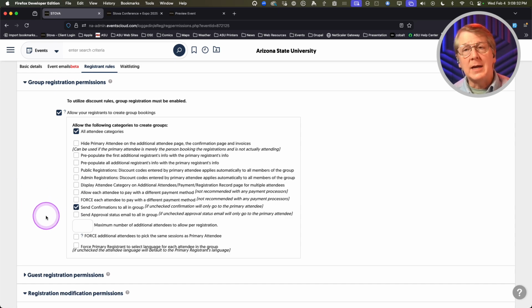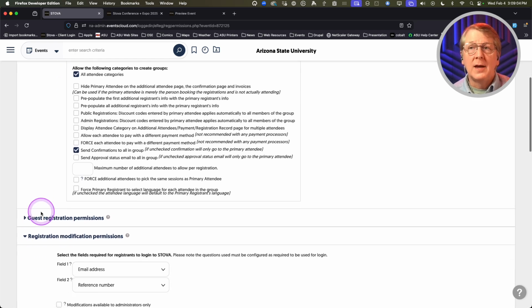You can limit how many extra guests a person can bring. So if you're doing a +1 situation, down here, the maximum number of attendees, simply add a 1. The first person in is the primary attendee, that's the term used. Everyone else is an additional attendee. So just add a 1, hit save and stay, and you've got a +1 situation. Now you should use the group registration settings for any scenario where you expect a person to have a guest.